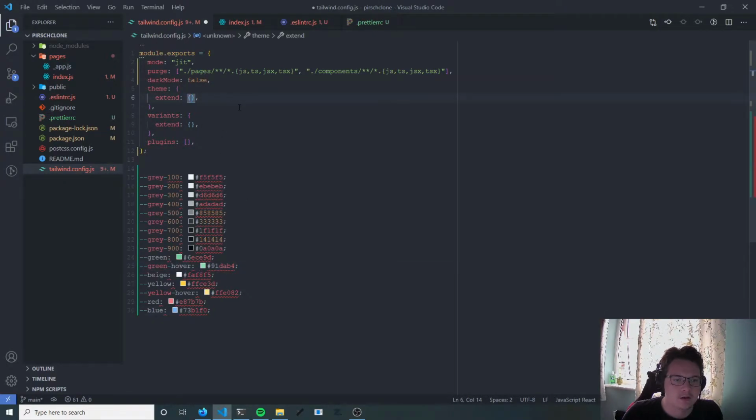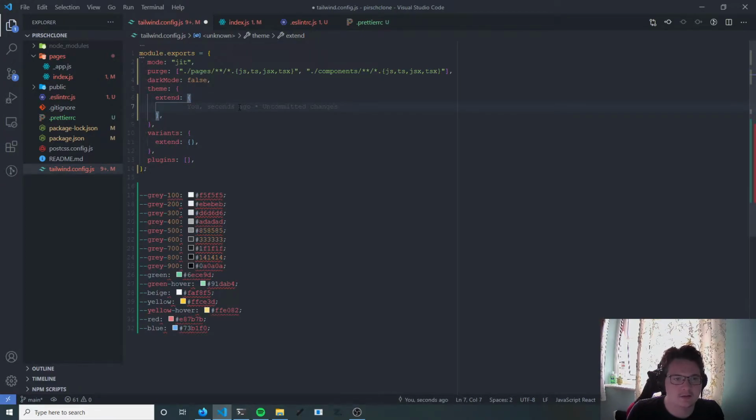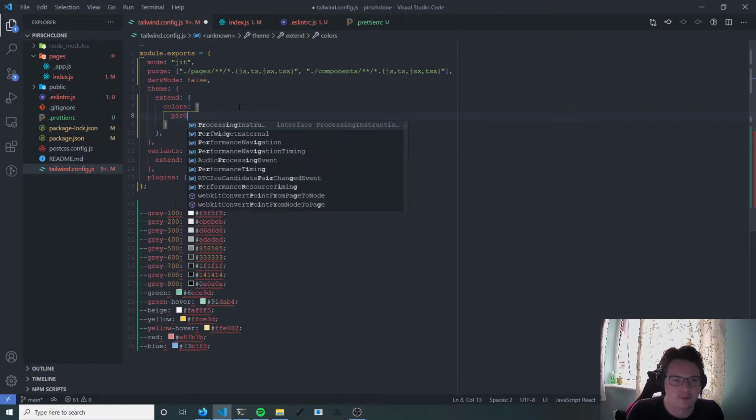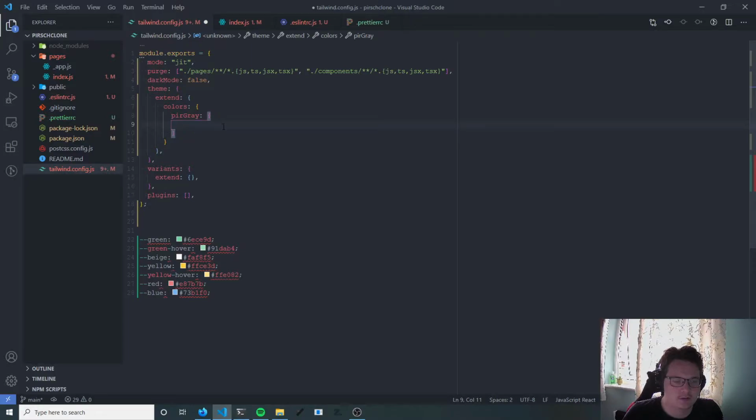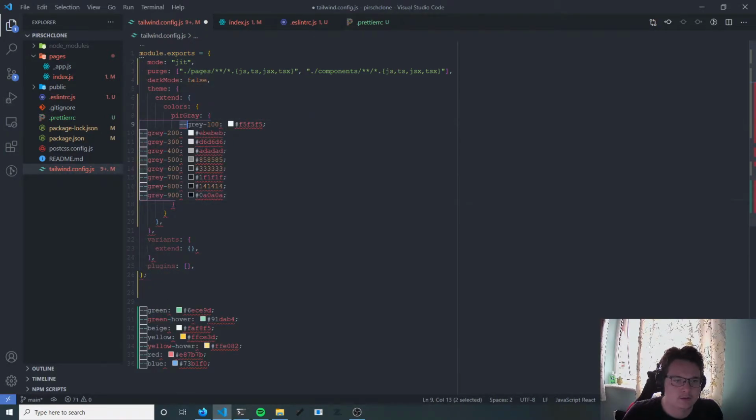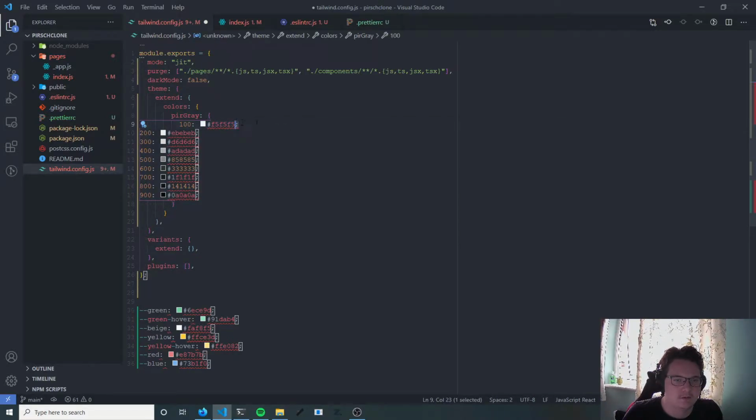And what we're going to do is extend colors like this. I think if we do a pure gray like this, we can then define, let me just see if I can just do it this way. So I'll get rid of all the dashes and the gray section, and then I want to get rid of all of these semicolons.